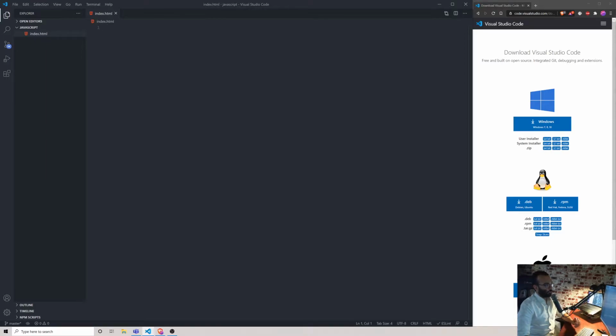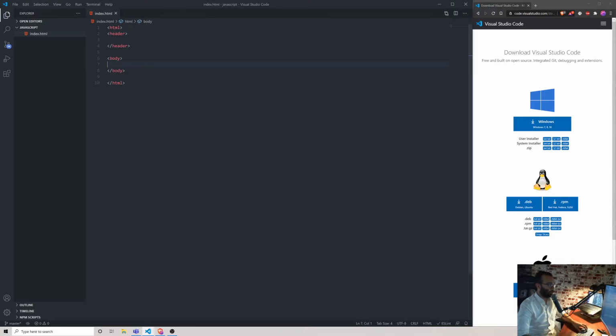So the first thing I want you to do is to create an HTML tag like this, which includes a header tag and a body tag. So this is what we're going to need. And so we're just creating a simple website here. And we're going to have our JavaScript being run through this HTML file in a moment.